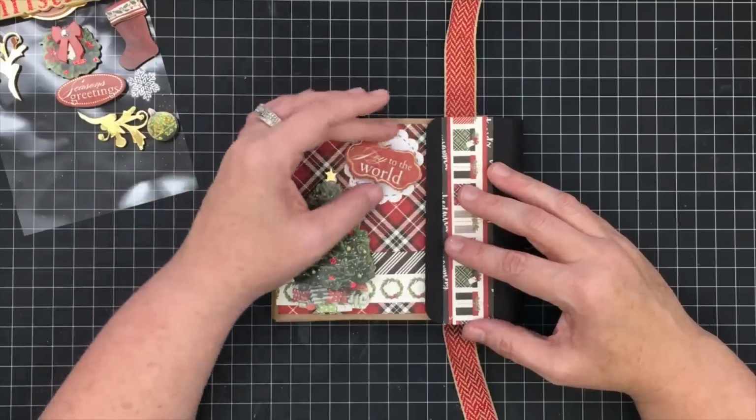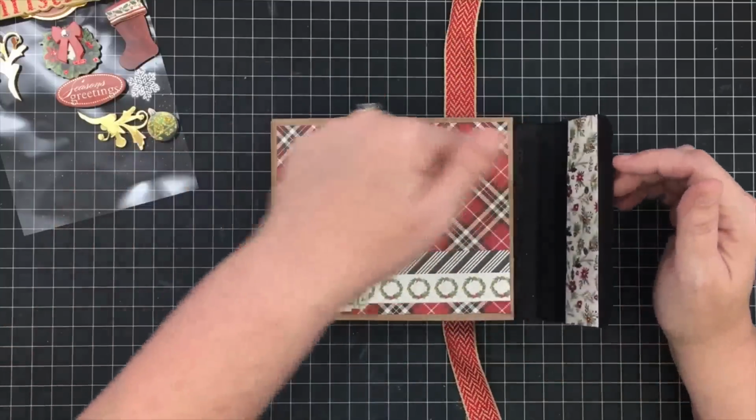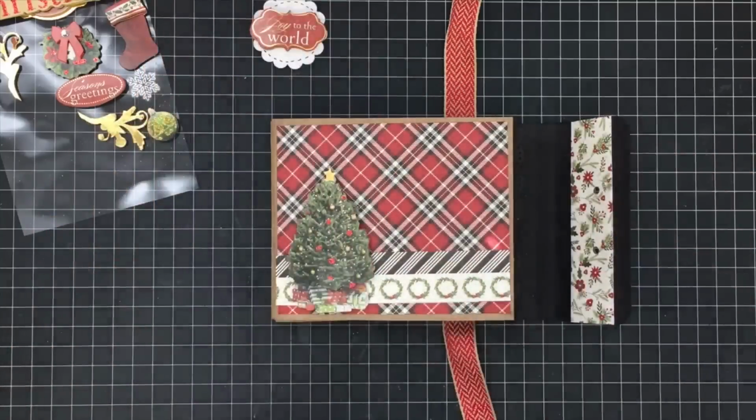And now I'm going to put this on, but I want to bring my closure in so I can see exactly where to put it. So I'm thinking about like that. That will be cute. I kind of think I might want another stripe at the top now that I look at it. Let's play and see.